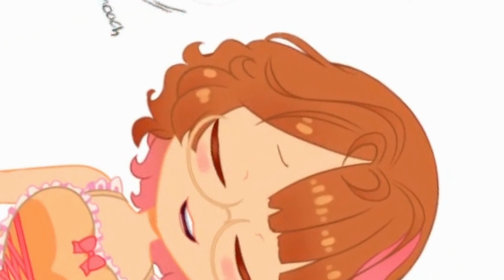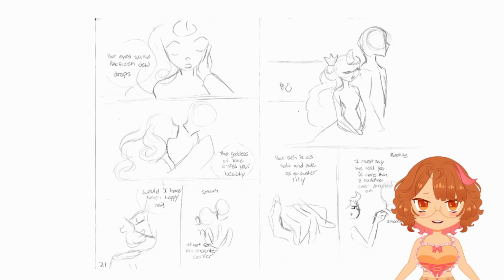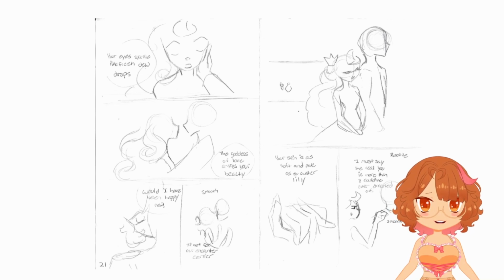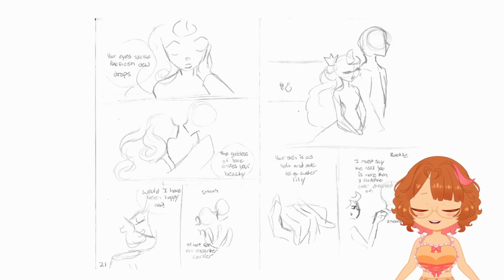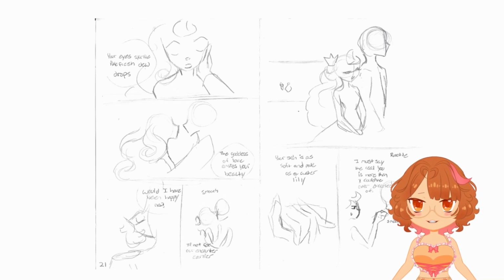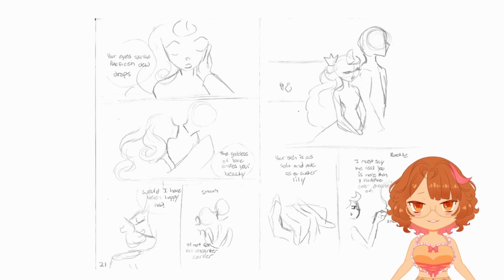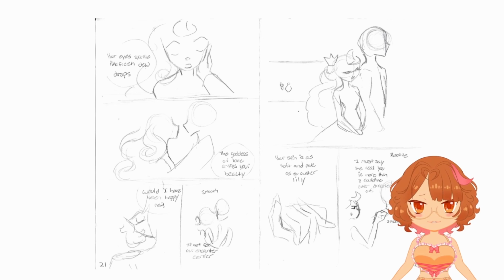Here is an example of mine. As you can see, I also go for the super duper simple version. In this video, you're gonna see me draw page 20 here. And as you can see, I don't even draw the full bodies. I don't even add the full face or the hair or anything like that, nothing. And as you will soon see, I don't even use the exact same poses I do here. That's okay, because it's just a blueprint, just a rough draft, okay?